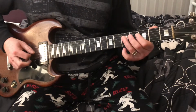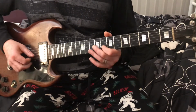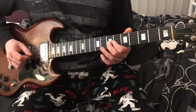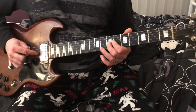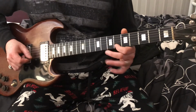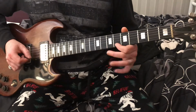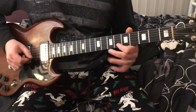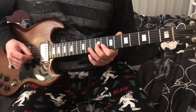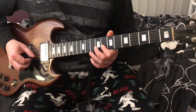And then we're gonna go. So what I do there is I'm taking my 2nd finger and I'm sliding to the 3rd string, 7th fret. Then my first finger is going to be on the 6th fret, 2nd string, playing that twice. So then I'm going to slide from the 9 on the 3rd string, and my first finger is going to be on the 8th fret, 2nd string, playing that twice.